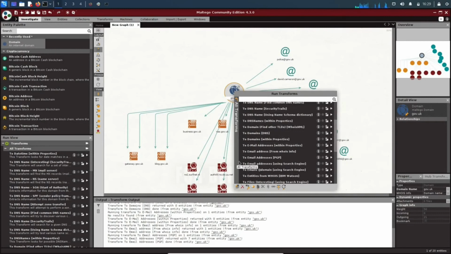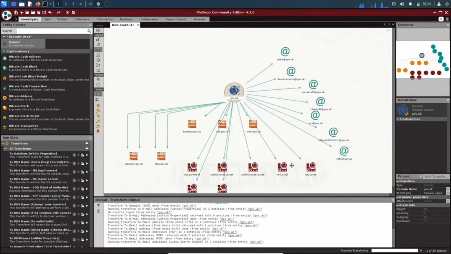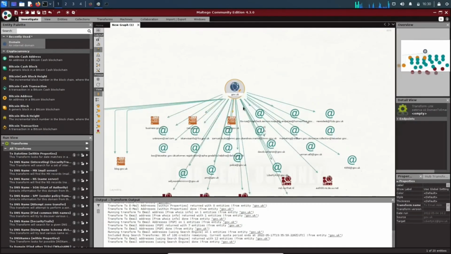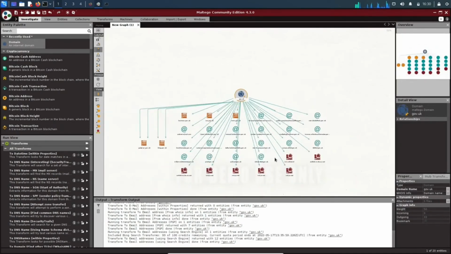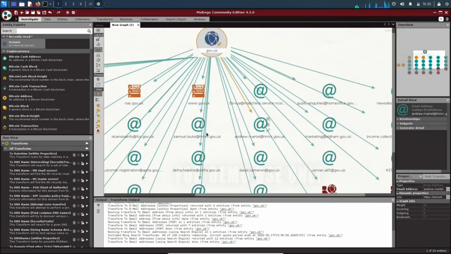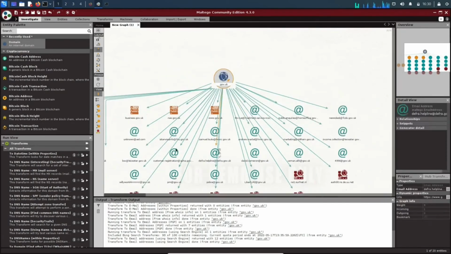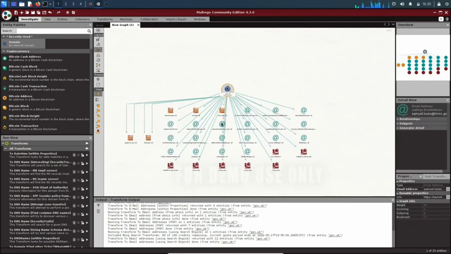Email addresses, PGP, email addresses using search engines. Let's see what this brings back. Okay, that brought back, oof, a significant amount of more email addresses there. You can see, oh, probably shouldn't reveal these names on the internet, but hey ho, again, it is all publicly available on the internet. I'm not actively engaging with the target here. It's scraping search engines, pulling this information back in, and just giving it to us in a nice presentable format.